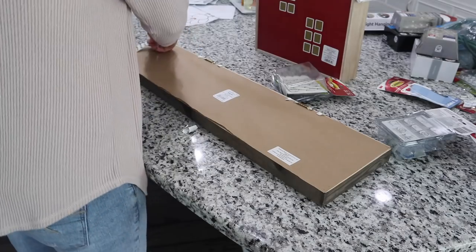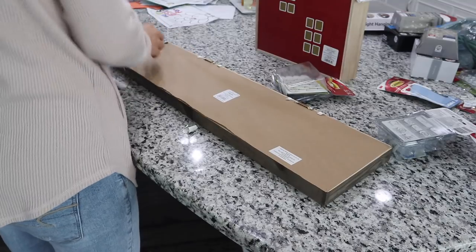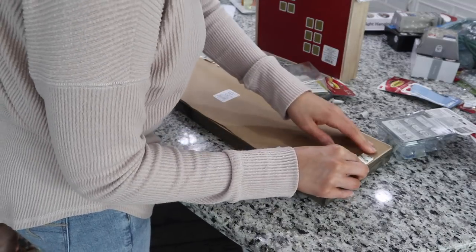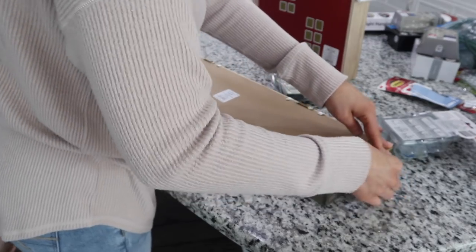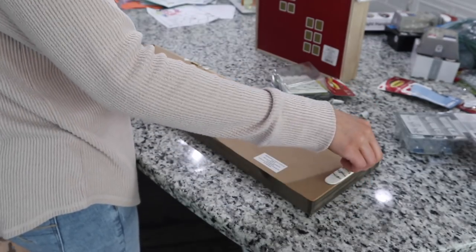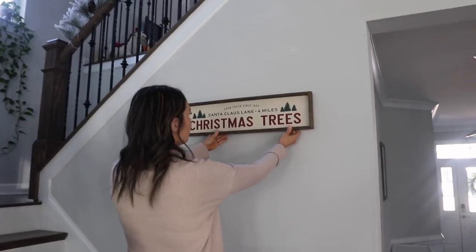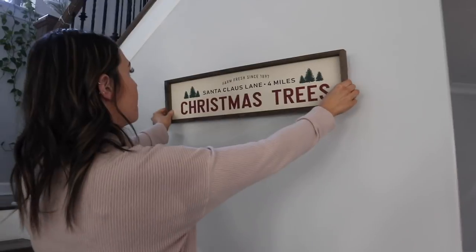We don't have many Christmas signs, and Frank picked out this Christmas tree sign, and I decided to put it by the stairs, kind of like as you're going up the stairs. And again, you guys can see I love my command strips. They're the best way to hang stuff because you don't have to damage your wall at all. Of course, if it's too heavy, there is a weight limit.